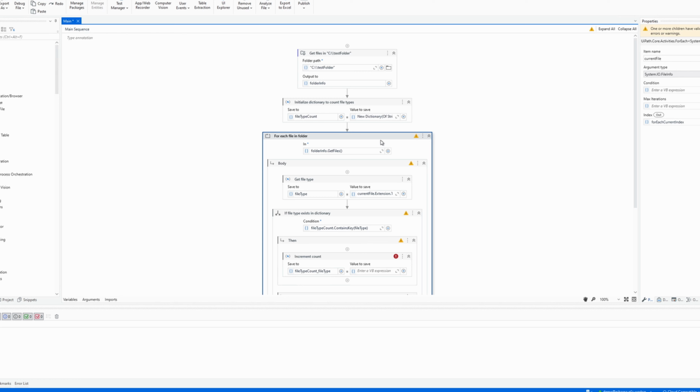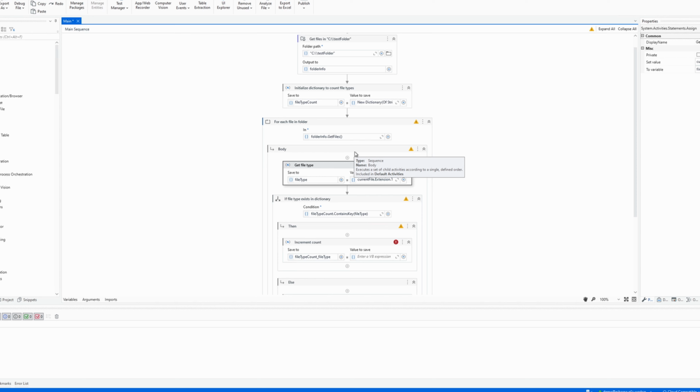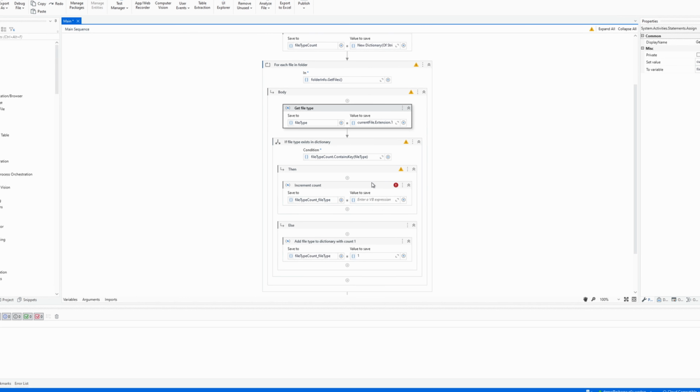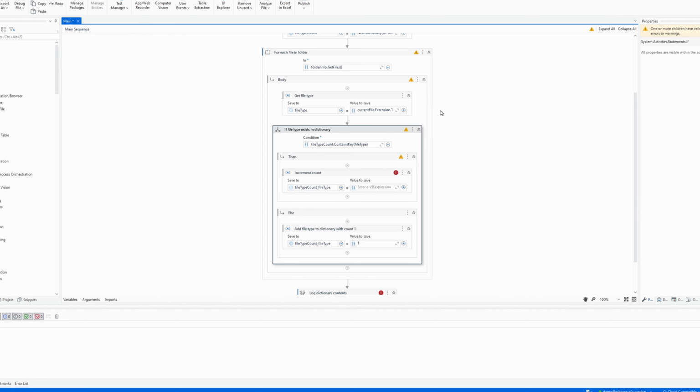In the For Each loop, we go through the files in folder_info.GetFiles. The variable currentFile represents each file in the loop. We extract the file extension and store it in the fileType variable. Then we have an If activity that checks if the fileType key already exists in the dictionary.